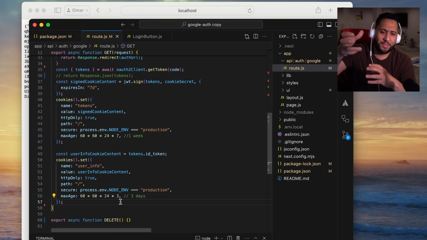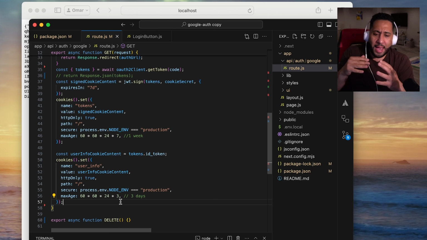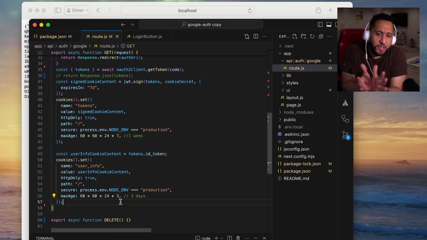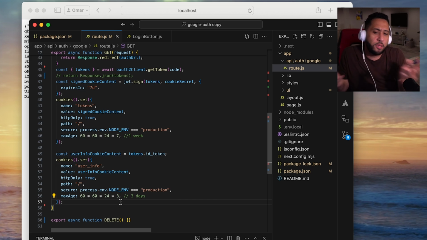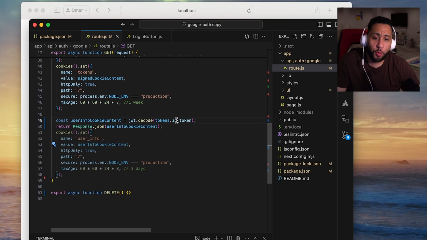So you might want to take the token, decode it, and use it, and mix it up. So whatever you want to do, this is going to be my login, right? I'm going to end up using this to log people out and log them in. I'm actually just going to show you also what's in this token, the ID token, to show you that they're sending you all of the profile information.